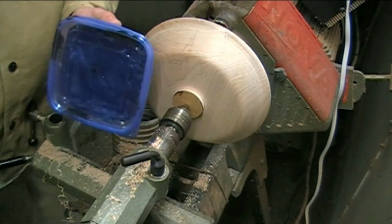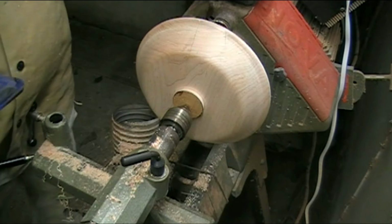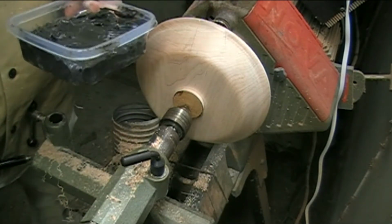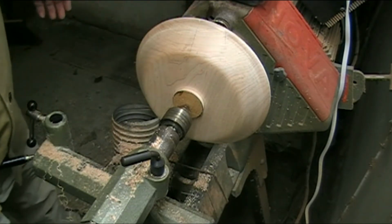We're going to see what it does. I don't think it's going to make that big a difference. We're going to find out. Now, I got a lifetime supply of this stuff, and it only cost me about $12. So, let's do it.